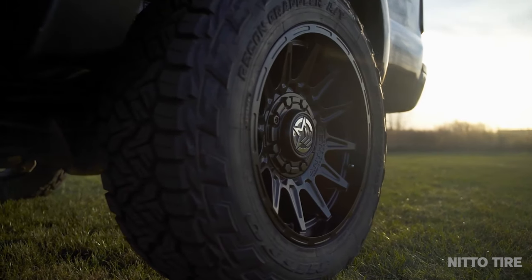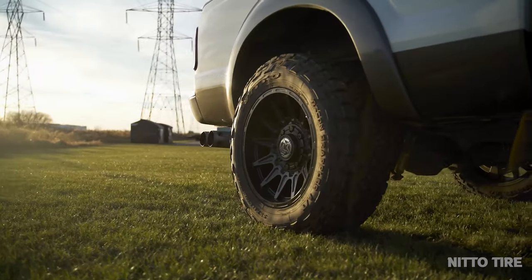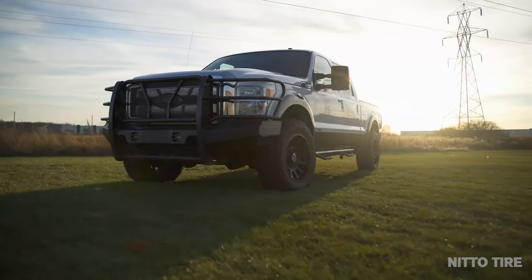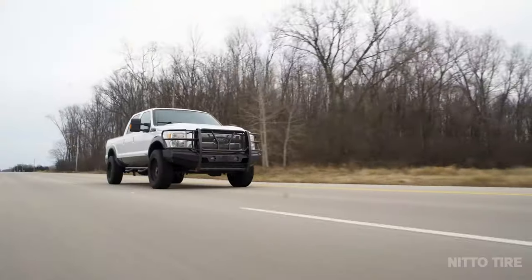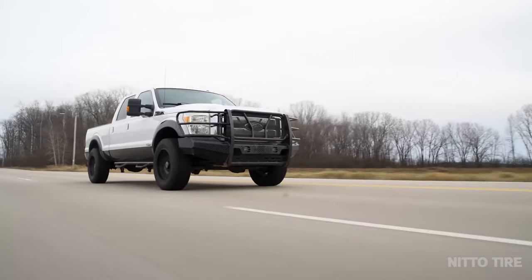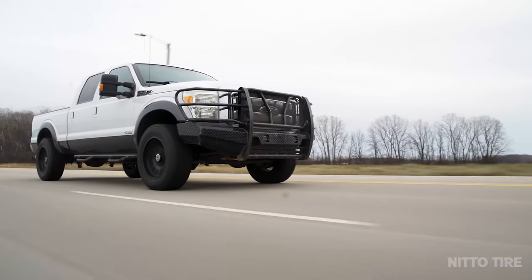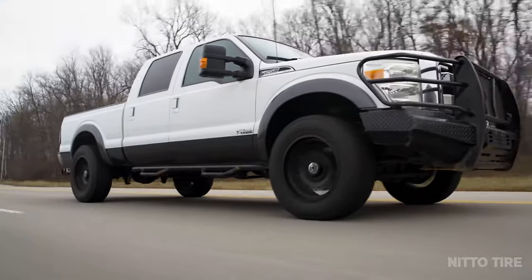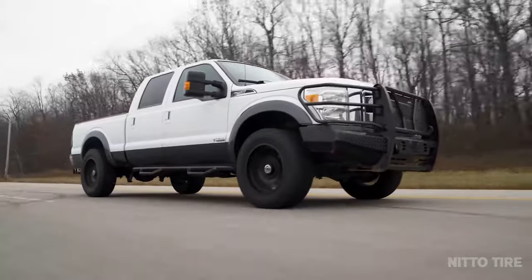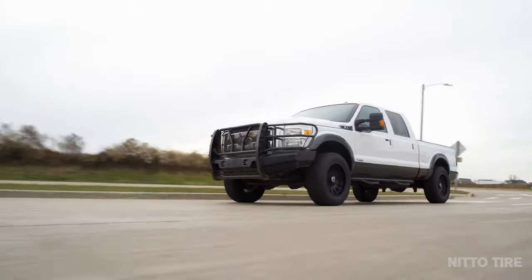At least that's my outlook on which tire I would choose, but honestly it's a tough choice between these two well-built, well-designed tires, and I know we are planning on more real-world driving comparison tests between the two as well. Our own Nick has just recently installed a set of the Recon Grapplers on his truck and so far loves them. And we also just got a set of the Mickey Thompson Legend EXPs that we're going to be throwing on a different truck here in the near future. Then we'll be able to give you guys some solid feedback on how well each one performs, both on and off the road.